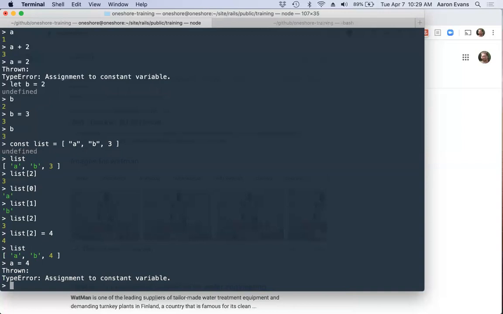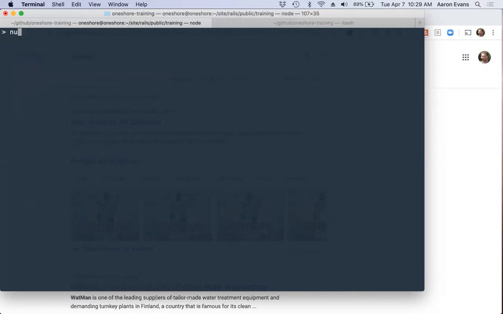Okay, so that's as far as I want to go in the basics of server-side. We've touched on basic types, numeric types, like 1 or 2.0 or whatever, or -77. Those are all numeric.